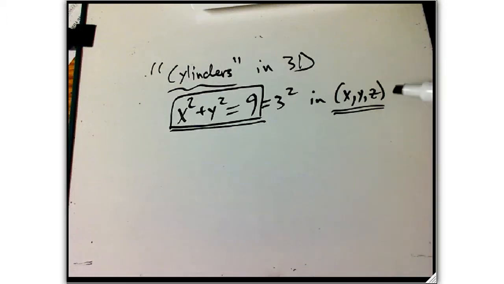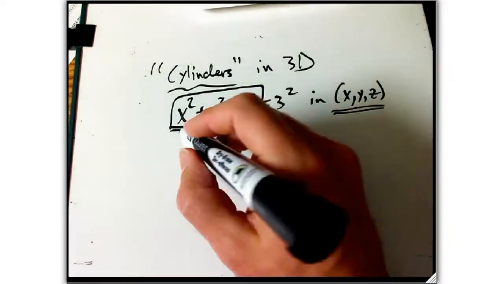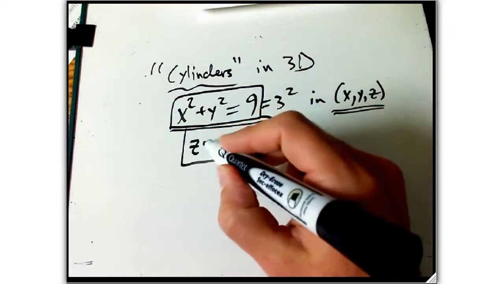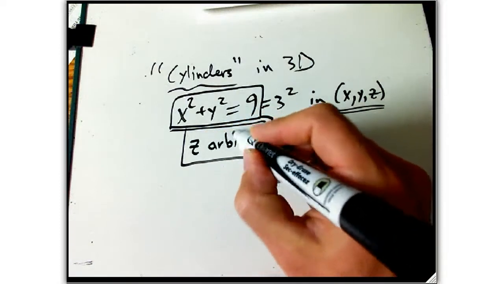For us, almost all the time, we're going to mean three dimensions, and for all the problems you're going to be doing apropos of this video, you're going to mean three dimensions. So because z is there, z is lurking in the background, because it hasn't been restricted, z is arbitrary.